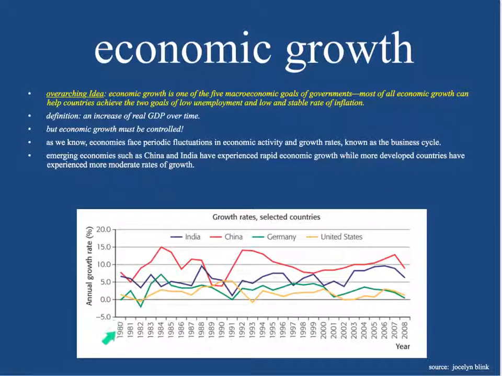Like the United States, this is starting in 1980, was a developed economy. And you can see rates of growth are underneath 5%. Right here in 1990, it got to 5, and then look what happened. Boom, it dipped back down. But usually the government of the United States and developed nations are able to maintain a low and stable rate of growth. Okay. And remember, think about that. Of course, it's going up, right? I mean, this is just showing the annual growth rate over the years. But this is, say, 2%, that's 1%, that's 3%. So the United States is still growing.